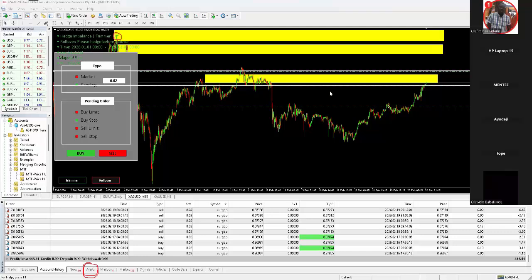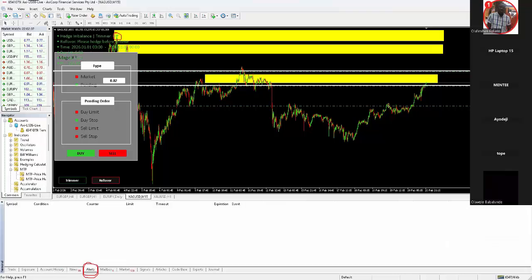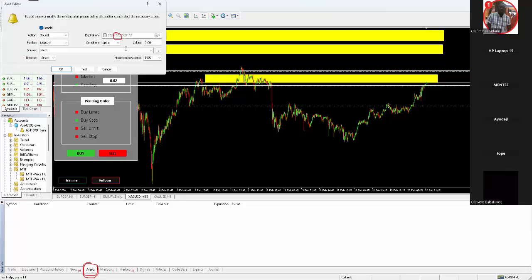Click on it. And this first one is 82.7733. I want to get an alert on my mobile phone when price breaks that zone, so that I know that the selling price has been reached. So I'll come to sound, I'll move to notification. I'll come here, I'll pick silver. And I'll come to here, condition: when price is lower than this price. That's where I want to get the alert.